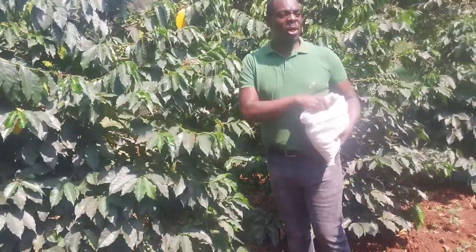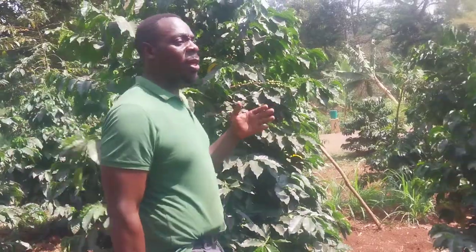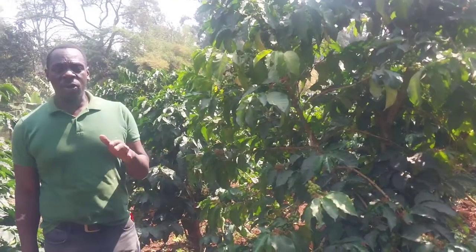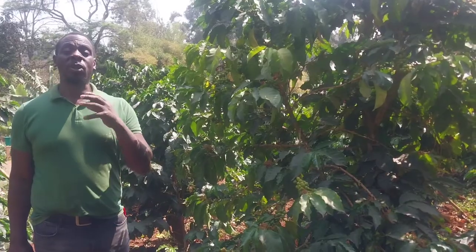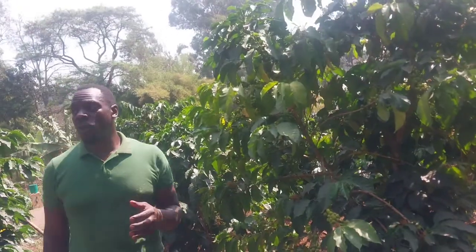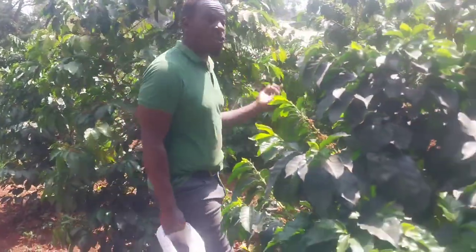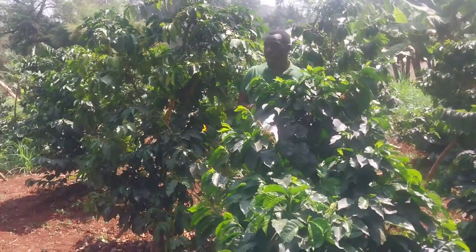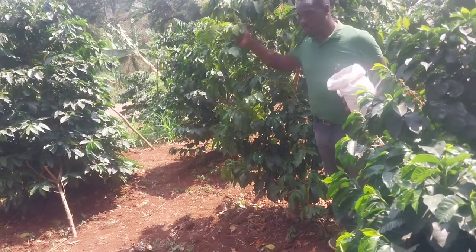Another important thing we can talk about is that we are doing majorly organic coffee farming in this area. What do I mean? We don't use any chemicals. All of this coffee has been planted using horse droppings. Why horse droppings? Because in this area there are a lot of horses, so it was a good idea to use that — although we also have goats, but we have horses in major numbers. We have been using horse droppings to cultivate this coffee, and you can see how beautiful they have come along.